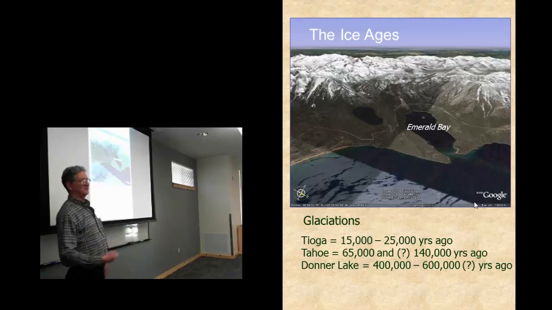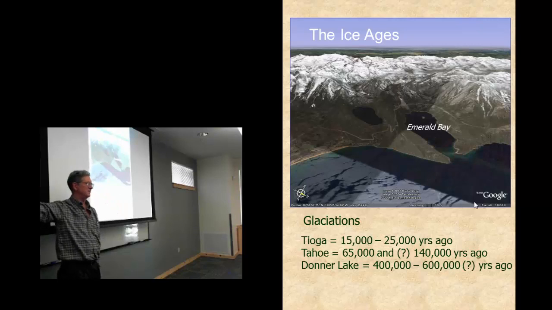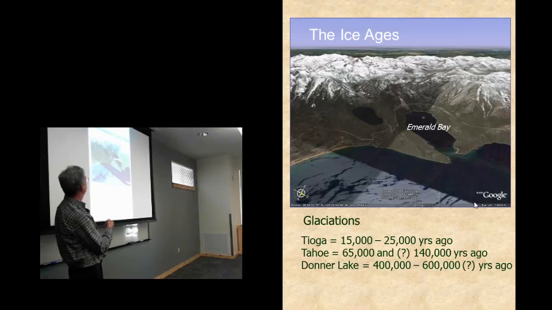All right, let's go on to something that seems to be a lot happier. Ice ages. Nice shot, Emerald Bay and snow-covered Sierra. One thing to notice about these is all these little tiny peaks sticking up and they're all pretty close to the same elevation. And you come down and there are a lot of ridges kind of the same elevation. You might be able to pick out these U-shaped valleys for those of you that go down to Yosemite. That's the classic Sierra glaciation. Well, in the Tahoe area we've had three major glaciations.